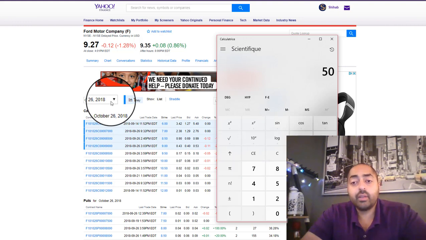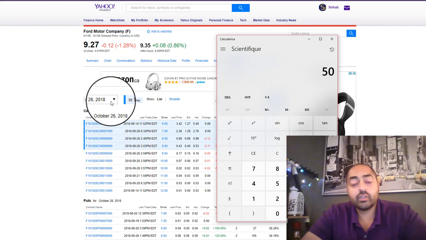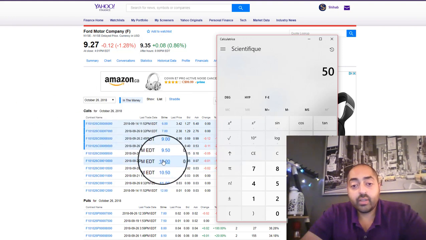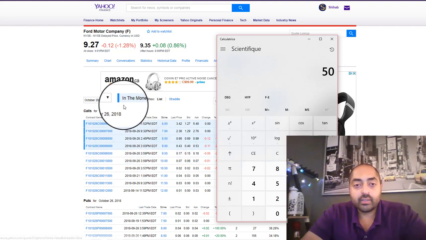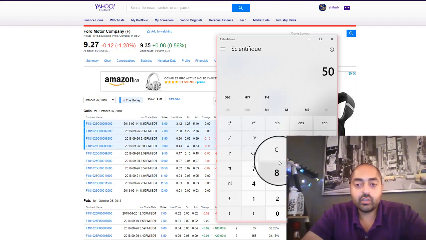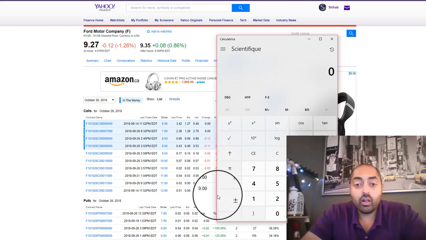And 3 scenarios can happen at expiry. Either the stock drops, you keep your $50, you keep your shares. Stock doesn't move, same thing. Stock goes above the strike price that you sold the call option at, the shares will automatically sell or liquidate at $10. So you're going to make a gain of $10 minus 9.27 times 1,000 shares. So you're going to make a gain of $730 by selling at your strike price, and you're going to keep the $50 that you collected from selling the call option.